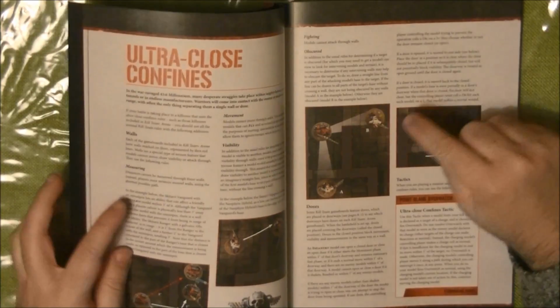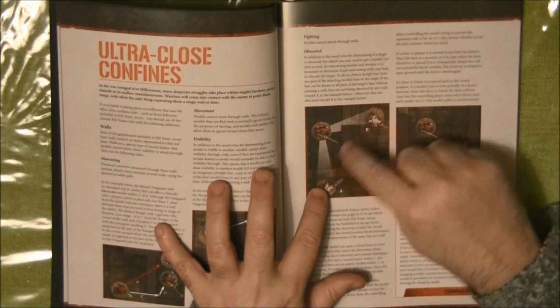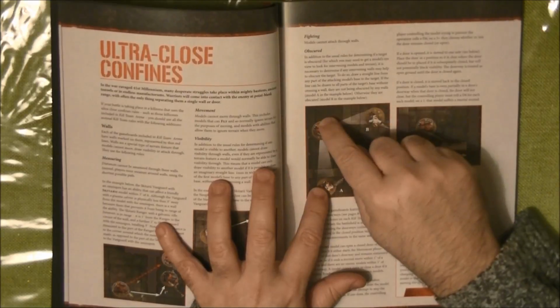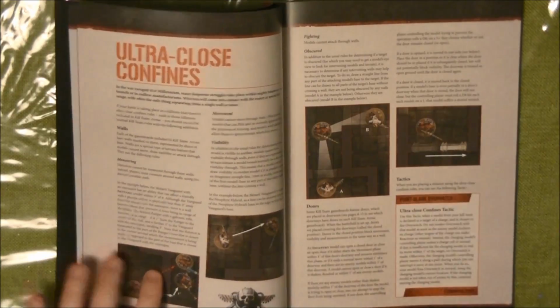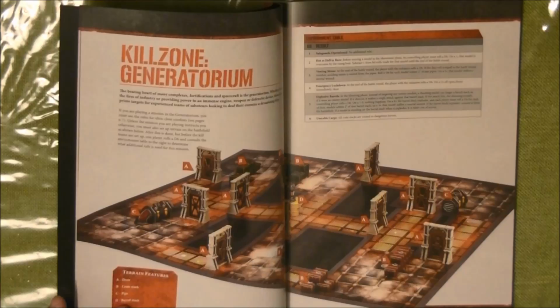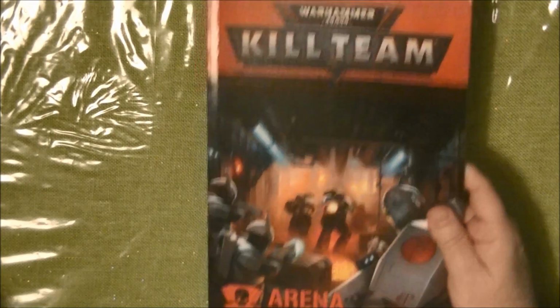So for example, if you are this guy, and there is a guy here that wants to charge you, you cannot do Overwatch because you cannot see him, because there is a wall. So you can use this tactic, so as soon as this guy crosses the wall, you can shoot at him. So this is a new stratagem, to be able to fire Overwatch during the movement of the opponent.